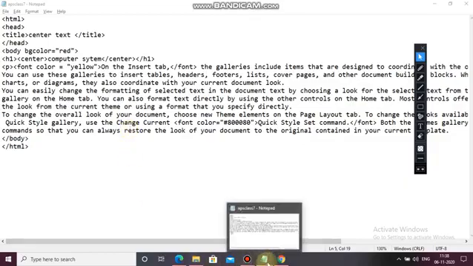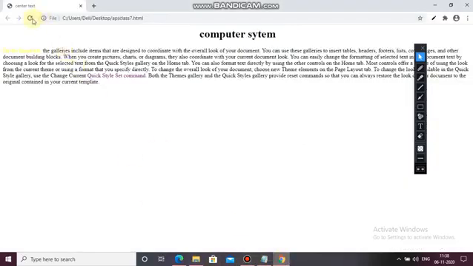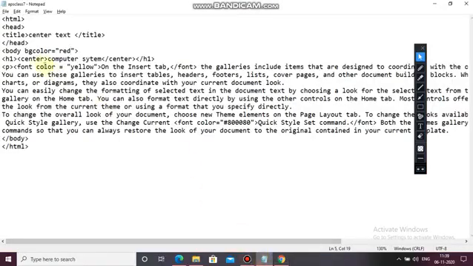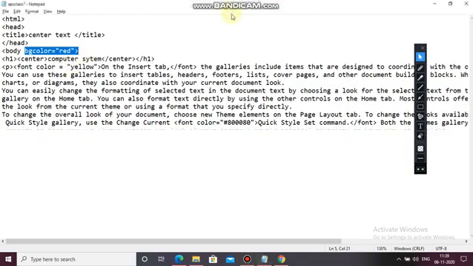Now Control S and then see, the background color of our web page is changed by using body BG color. So remember this, body BG color for changing the background. Clear? Very easily we can change it.